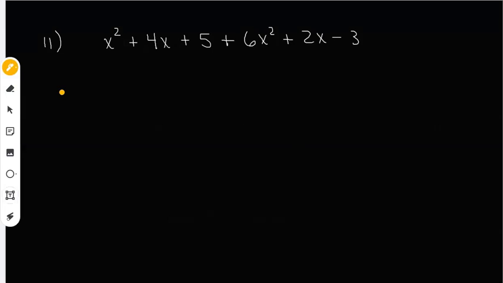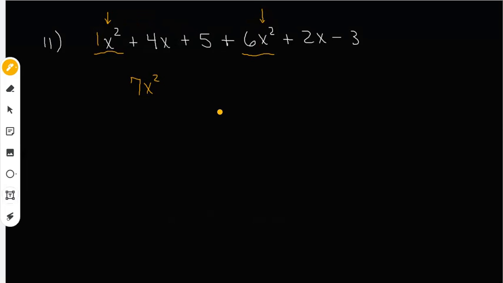So I'm going to start off with yellow, and I'm going to underline like terms. I have an x squared right here. I underline that. This is actually a 1x squared, right? Since there's no number out in front, I assume there to be a 1 out in front. And that 1x squared is going to combine with this 6x squared because they both end with an x squared, right? So if they end with the same thing, then they're going to be like terms, right? If I add those together, I have 1 plus 6. That's going to give me 7x squared. So that's the x squared terms.